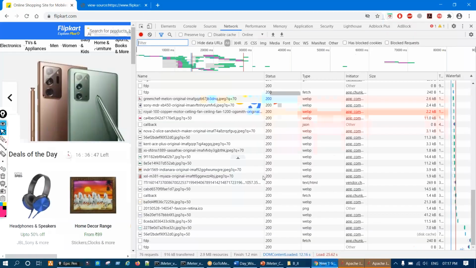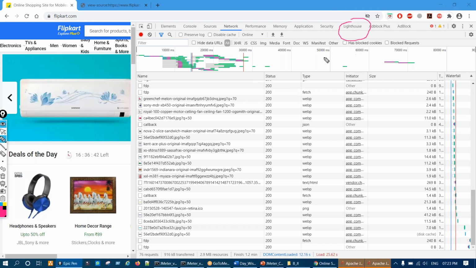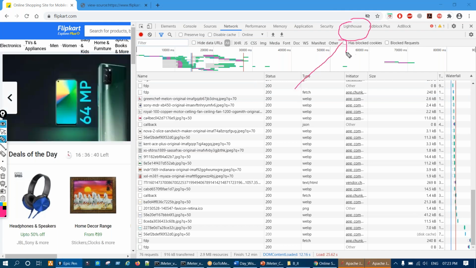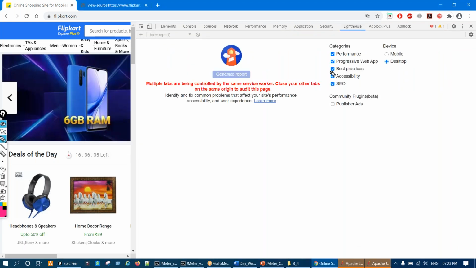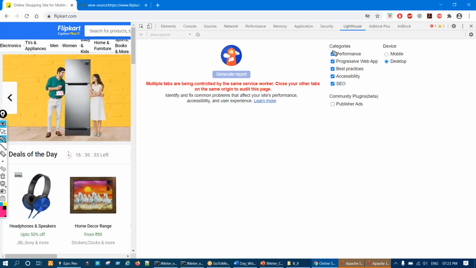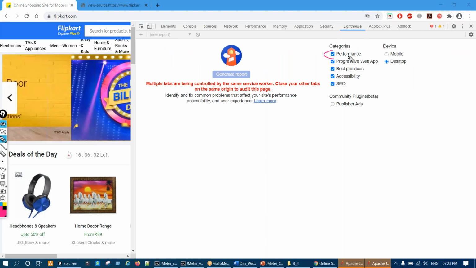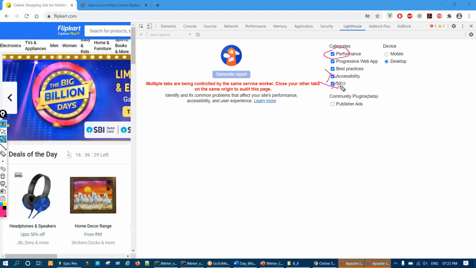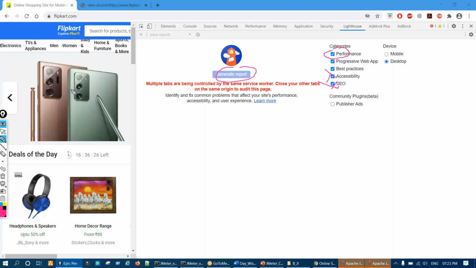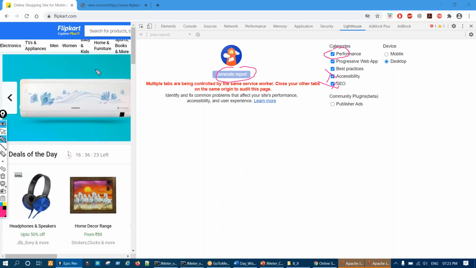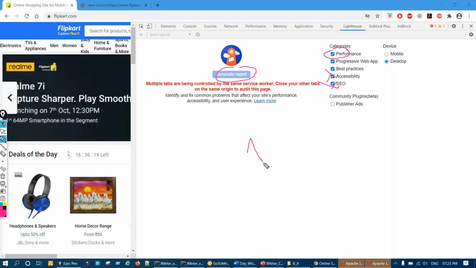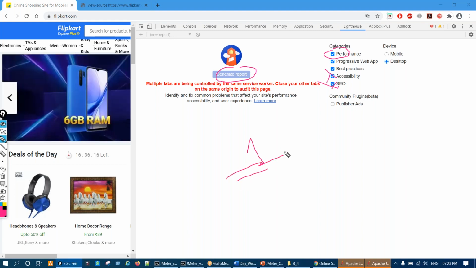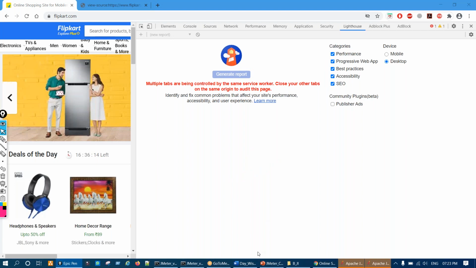In Google Chrome also, Lighthouse is there. In the F12 developer tools tab, if you click Lighthouse, multiple options will appear. Just select the performance part, uncheck all the other options, and get the report. It will give you a report for rendering and how things are happening on the client side. But the limitation is that it can only give results for one user.